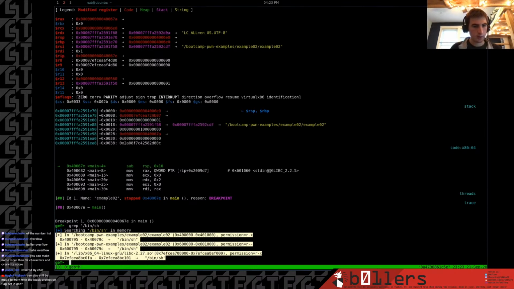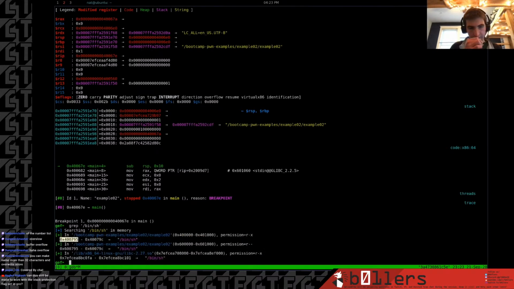So there's one at this address, one at this address, and one at this address. We're going to just grab this one up here. This is actually in libc, you can see here. So this will be loaded because of ASLR, which we'll talk about shortly, into different locations each time. But these two, I believe, will both be in the binary. It actually just looks like the binary is loaded in two different places, because you see it ends with 79C for both.